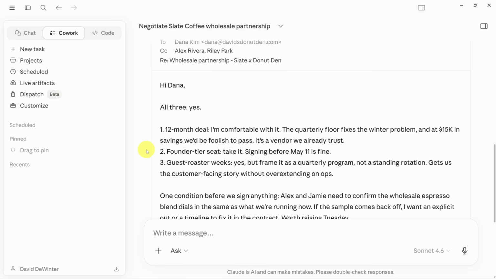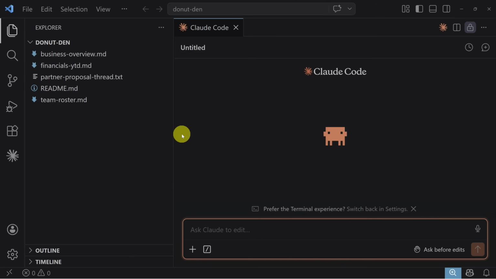Claude Code works differently though, so let's spend a few minutes reviewing how skills work there. Here I've got Claude Code running inside of VS Code. I like this view because I can see all the files of the folder that I care about on the left side of the screen. To make this easier to follow, I won't use the terminal today, but everything I show you will also work in the terminal. So let's try our thread reply skill.